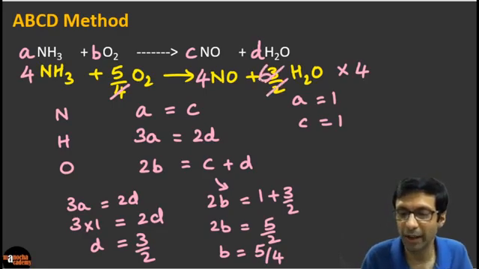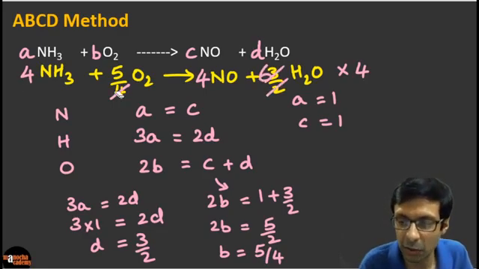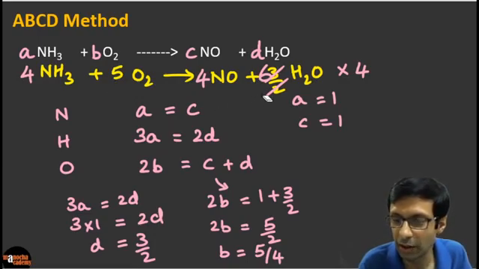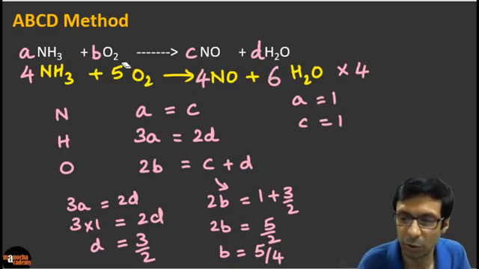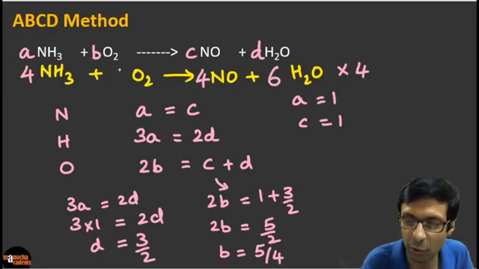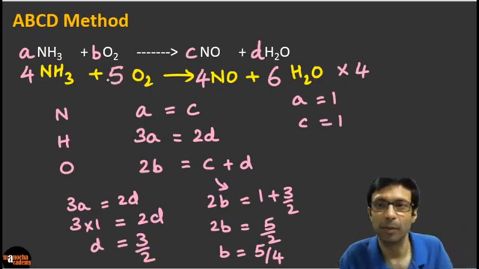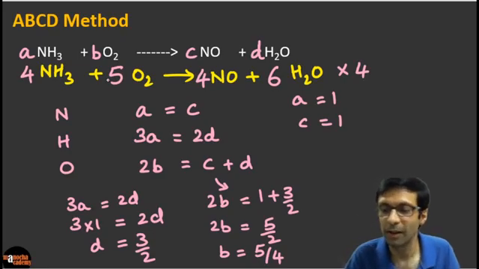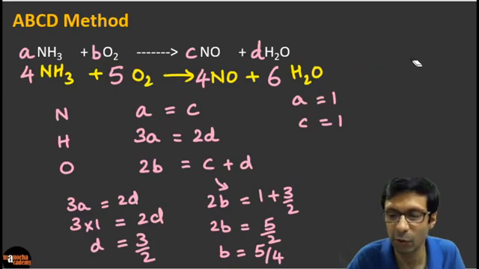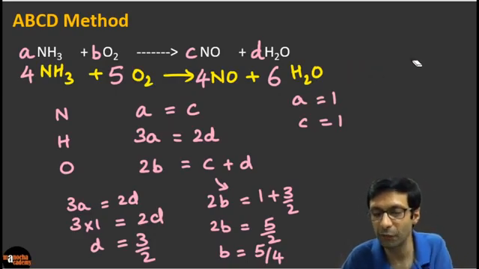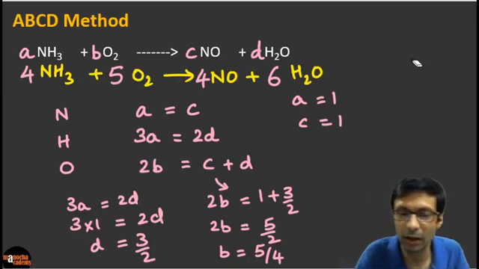Okay. So what are our final numbers? 4 ammonia, and we have a 5 oxygen, and this whole thing turns out to be 6 here. So take a look, and I think we've balanced our equation. So this is the ABCD method. So guys, take a look at what we did. We solved for the values of A, B, C, D, and once you substituted here, we've got our balanced equation. So this is our final balanced equation, and you can check there's 4 nitrogen on the left, 4 on the right. If you check, hydrogen is 12 on the left, it's 12 on the right. Oxygen is 10 on the left here, can you see?